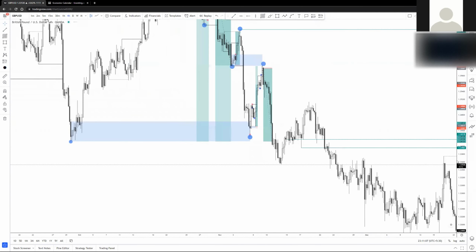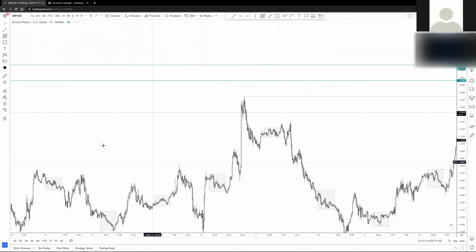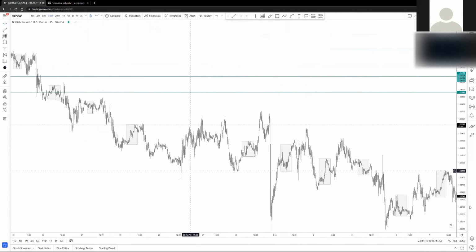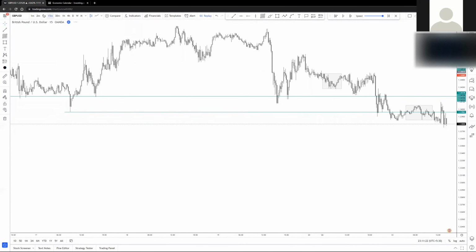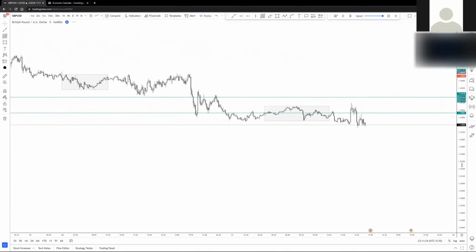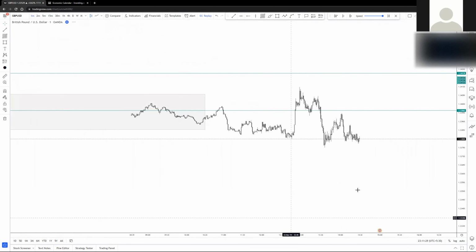All of this stuff is being fed into this area, and we have a wick that has done a stop hunt over here, lining up with the weekly imbalance. So let's see if you could refine it any further. Yeah, here we have it. I think we could use these levels. Right here, we're on the 5 minute. We could go to the 1 minute.